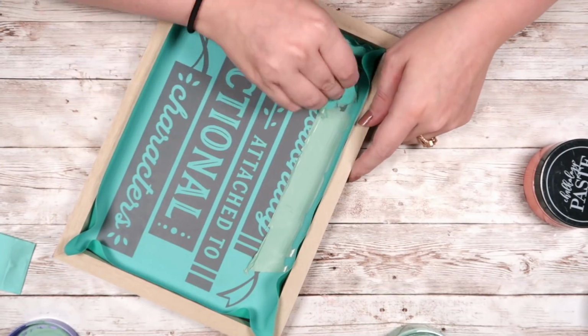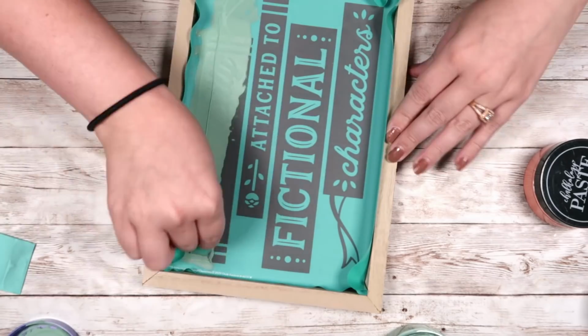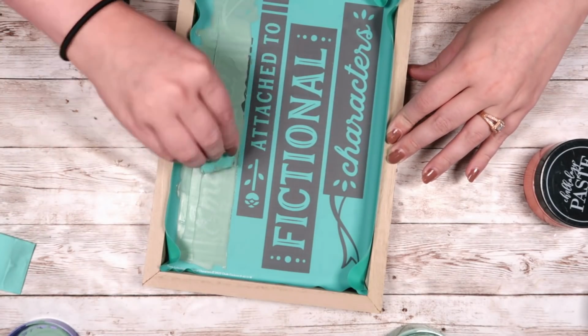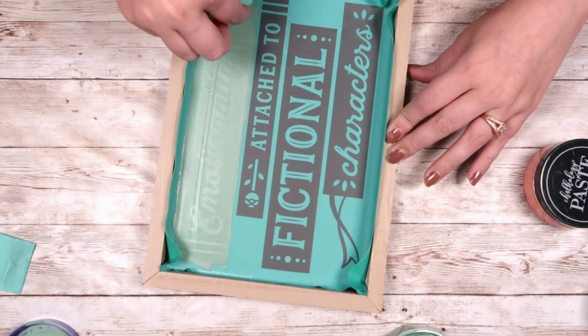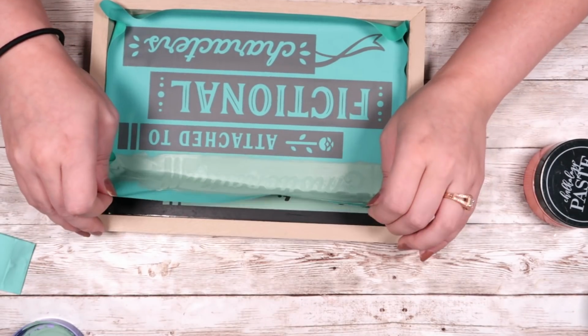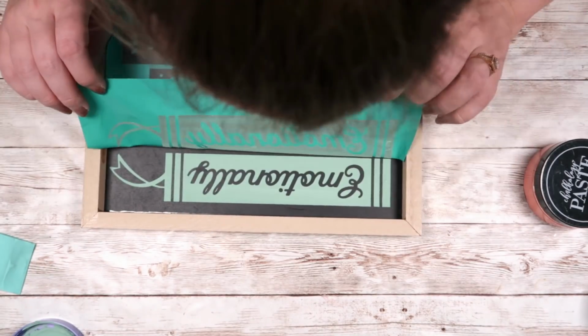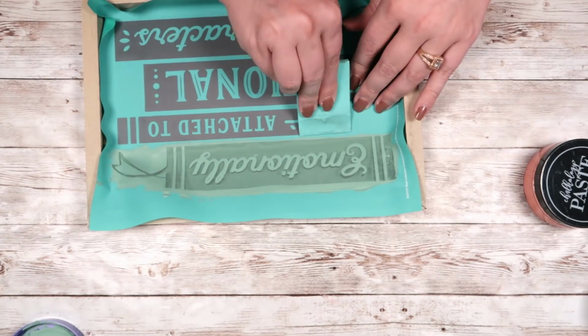This transfer was just big enough to fit into this Target sign, but I think it turned out really cute. So I just use my squeegee to help adhere my transfer down into all the corners so nothing is bubbling or pulling up. And then I'm going to use three different colors. I'm going to use my chalk paste in Eucalyptus, and then the Sunset Drive, and then in white. So I just do that top book in my Eucalyptus color.